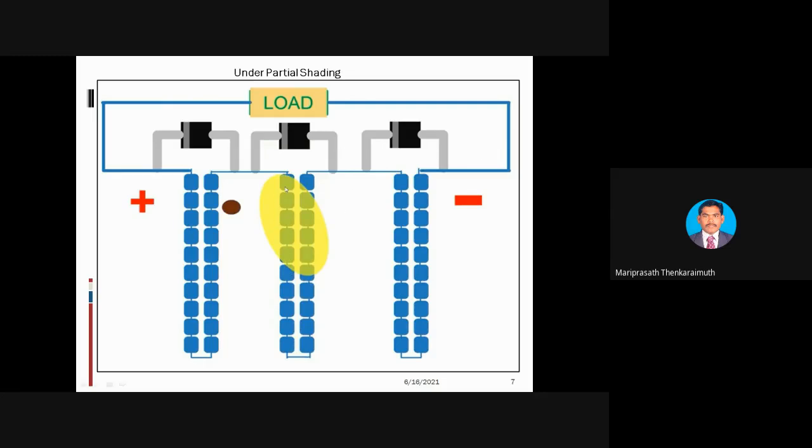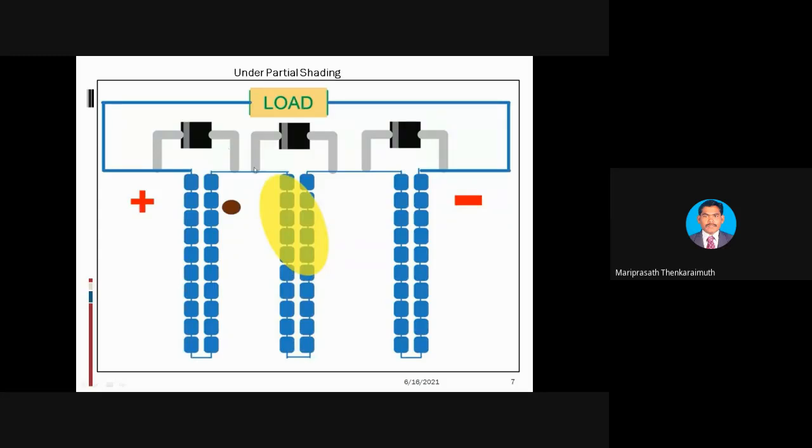Already I said that these hot spots act like a load, not like a source. Why? Because hot spots generate heat energy, and when heat energy is generated, it acts like a load. At this situation, the electrons will not flow through the load. They never move through this location. They flow through the series diode, that means the reverse bias connected diode, instead of this route. Why? Because the shaded route offers high resistance compared to the diode route. So this is the way we can suppress the partial shading effect.